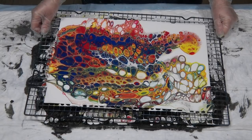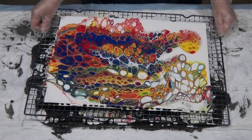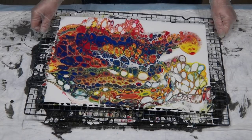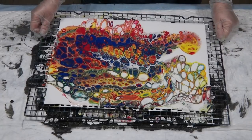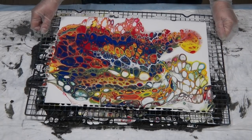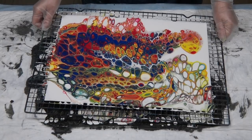There's a lot of paint on this, and I'm not going to worry about trying to tilt it all off. It's just going to be thick paint on here. It'll take maybe a week to dry, but that's okay. I don't want to tilt it anymore and get too much paint off.